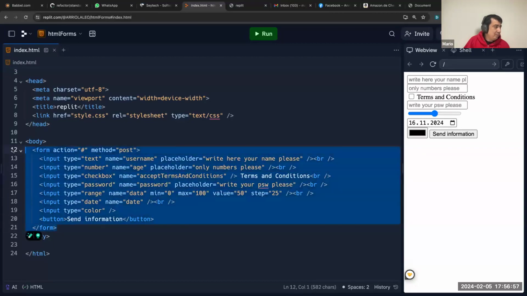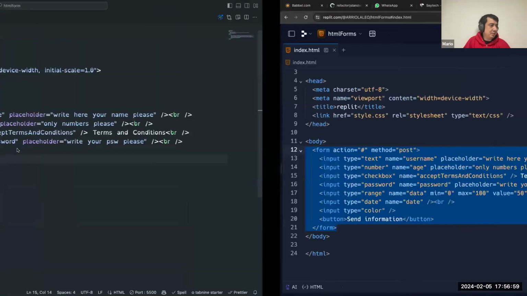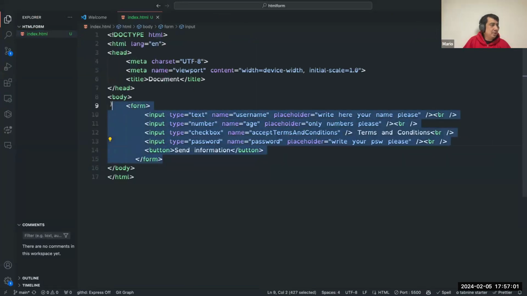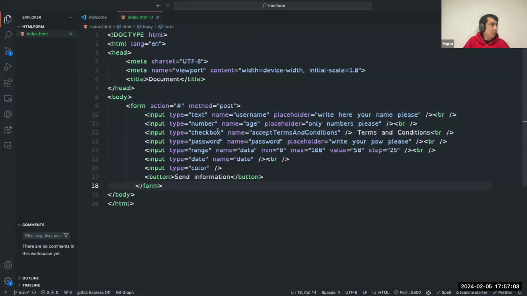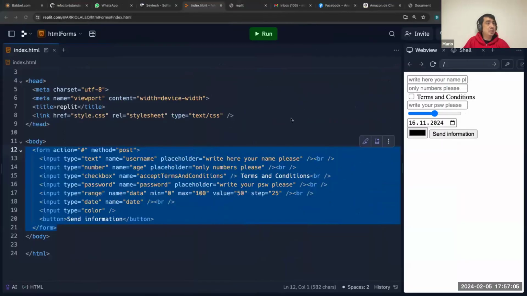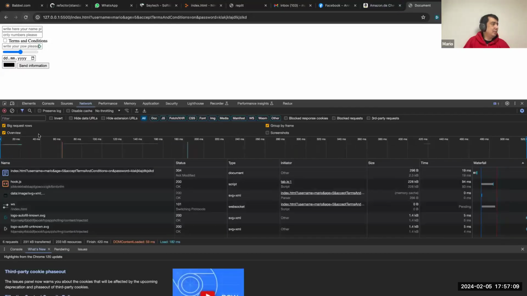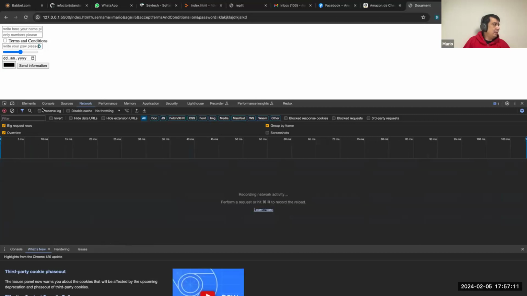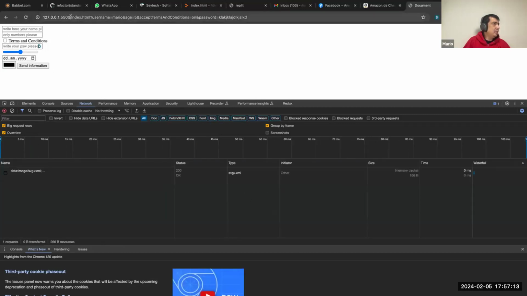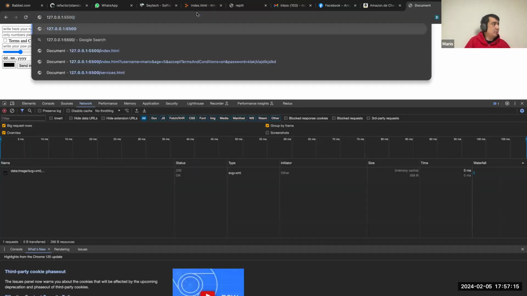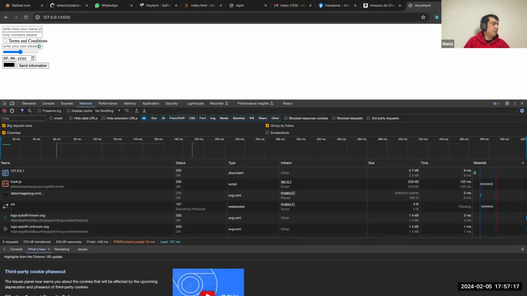Let me copy everything here and I will go to my VS Code because sometimes maybe there is a difference between what you are seeing and what I see myself. Okay. I will delete everything and I will delete this one. We have the data.